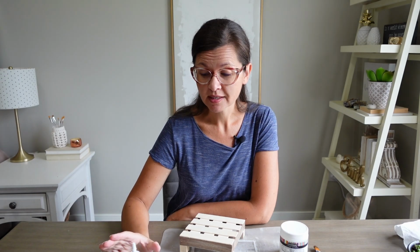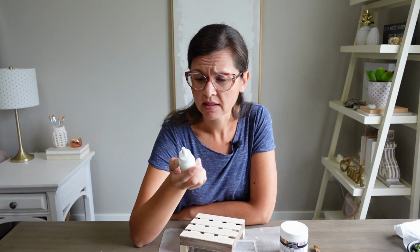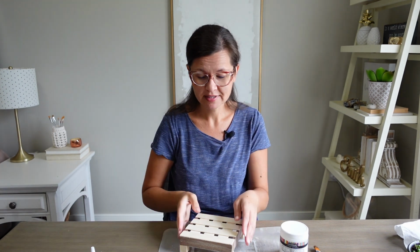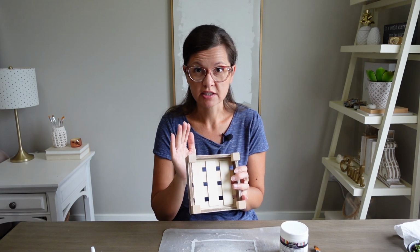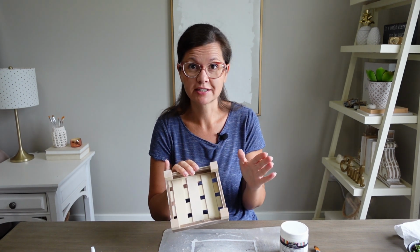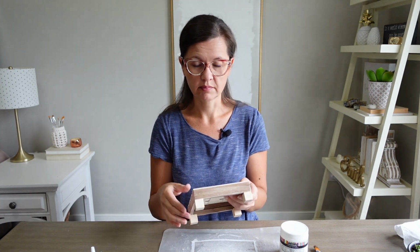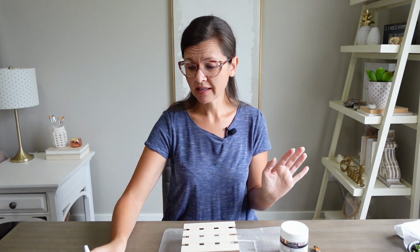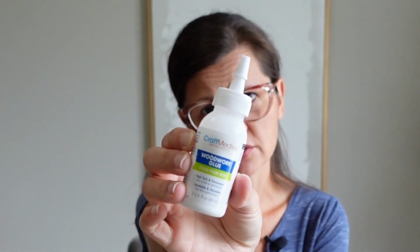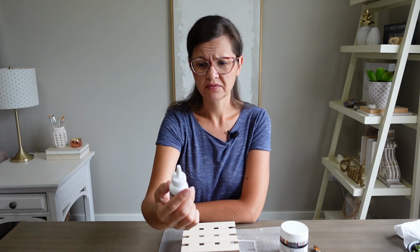Before I move on to painting, a little commentary on this Dollar Tree wood glue. Don't use it. As I was sanding the sides, I popped off 2 of the legs. One of them I just barely touched and it popped off, and the other one I just kind of moved the base a little and popped it off. So then I just re-glued it with regular wood glue and that's all good. But yeah, not worth the $1.25 or $1.50 or whatever it is now. So I don't know what I'll use it for, but nah, that's a no for me.